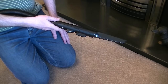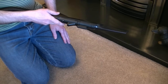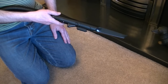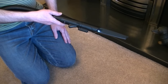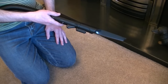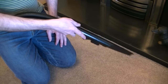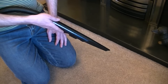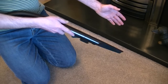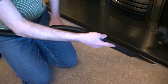I've attached the spraying crevice tool to the end of the hose so I can give you a quick demonstration of that. Like I say, this is ideal for cleaning around the edges of your room, down the sides of your chairs, inside your car as well, all those nooks and crannies in the car where you can't actually get into with the tough stain brush. If you attach the spraying crevice tool, you'll be able to get into all those really tight spaces inside your car. So what I'm going to do is, although it's not dirty, just show you what you could do with it.